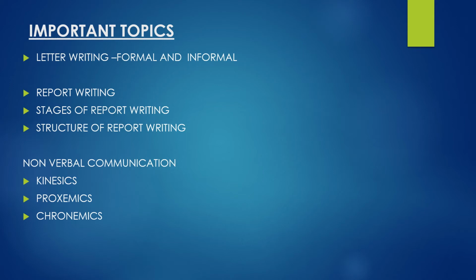Now, non-verbal communication. Non-verbal communication, we have seen kinesics. Kinesics is to do with all the gestures, body language, okay, gestures, that is kinesics. Proxemics, how you use distance or position to communicate, how much proximity you keep when you talk to people, how much level of proximity you keep, depends upon your relationship with the person and the situation, right?